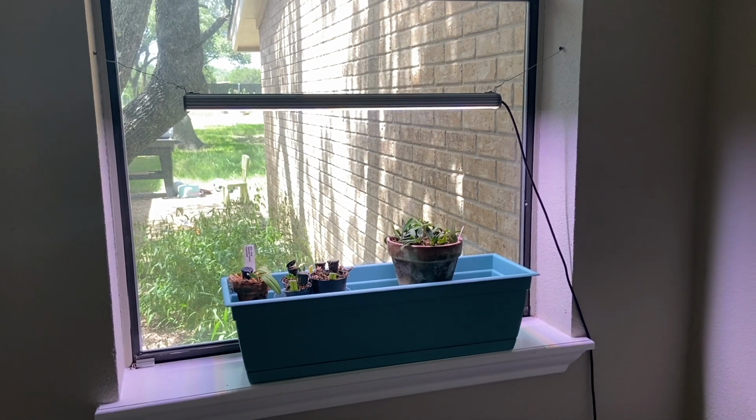The one outside that's still there is doing really well, so I'm going to leave it, but this one just needs a little TLC. And then I've got some really interesting Papua New Guinea highland, not the super high highland bulbophyllums, but the middle latitude ones. The ones that you can grow in your house fairly easily, but that I can't grow outside because I'll cook them. So let me turn the camera around and I'll show you my little setup here on a windowsill inside.